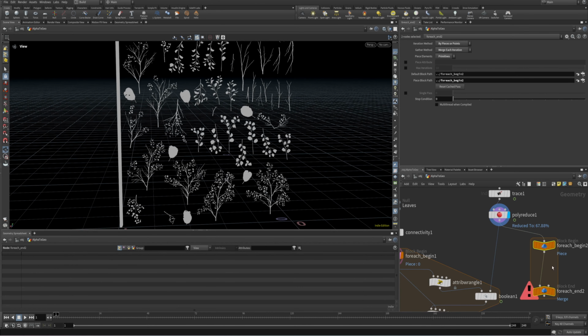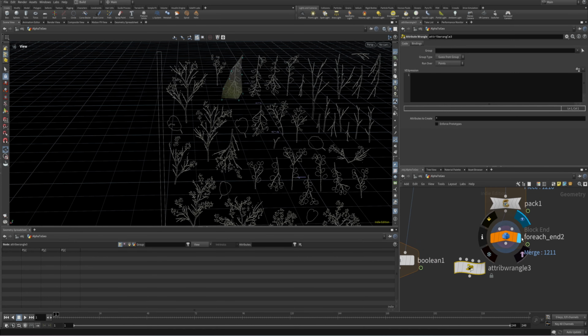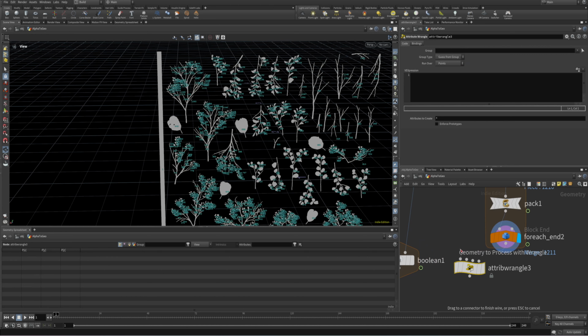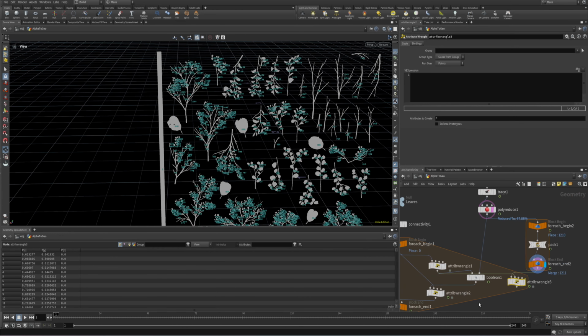Let's do that by creating another attribute wrangle. And then we are going to iterate over this new packed geometry and then just get rid of all the geometry that we don't want. So let's take that, and then as a helper input is our alpha card in the UV space. So now this is what we're passing into the second input geometry here. And then we're going to iterate over all the points over this packed geometry. Remember that points actually correspond to a large section of geometry now.